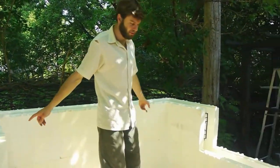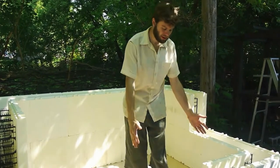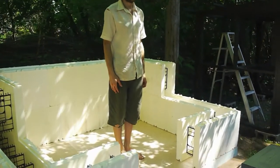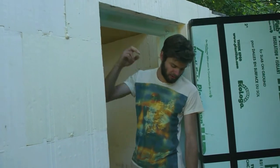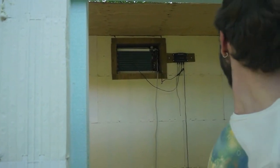And so then I'm going to continue on, and we'll make a hole for the air conditioner, which is going to keep this thing cool. Leaving an opening here also for the door, and I'll be making a door out of more styrofoam and plywood. So now I've stacked all the styrofoam blocks. I had to do a bunch of cutting to make the doorway, and also to make the hole for the air conditioner. And cutting styrofoam is no fun at all.